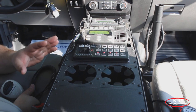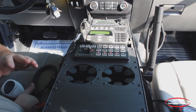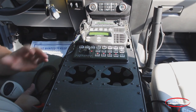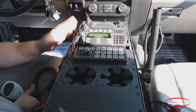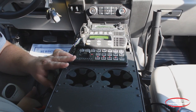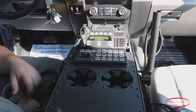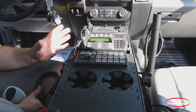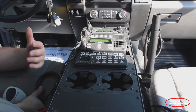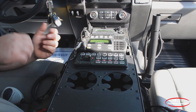For the center console, the customer requested a very simple Troy console that could be moved into another vehicle at a later time. It's got the faceplates for the radios — they're missing one which they're working on. We have the Sencom starting light controller along with the cup holders. On this side we have the pole for their laptop mount. The truck won't always have a laptop in it, but if needed for severe weather or as a backup, all they have to do is pull the docking station out of another vehicle, drop it in, and we have their power and antenna hookups ready to go so they're able to use the vehicle as a patrol vehicle.